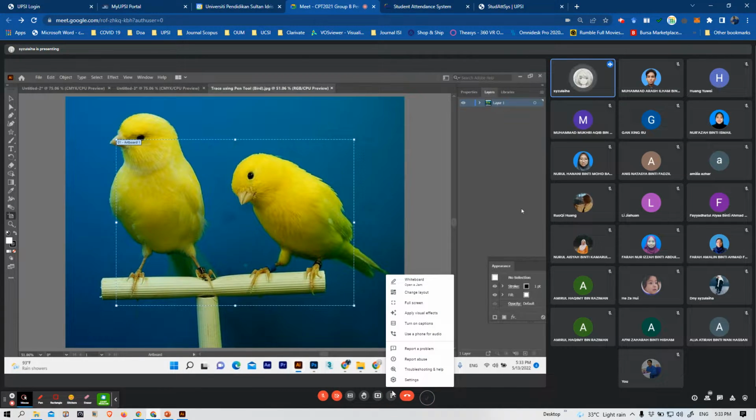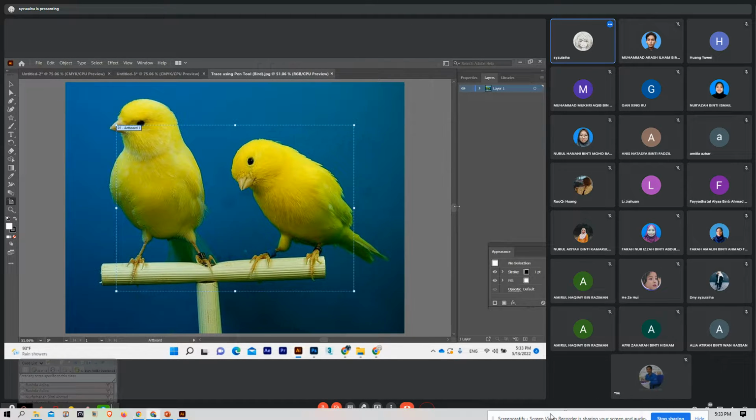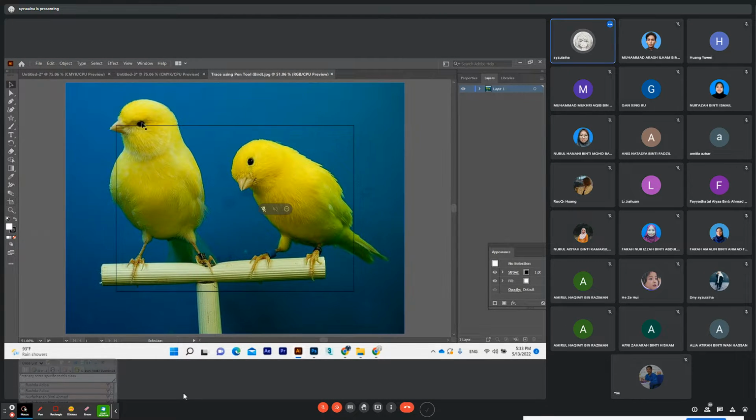Okay, if you all already import your picture that I already give you, it will appear like your display laptop. So will appear like this, so we can adjust your artboard. Okay, the line we call as artboard.